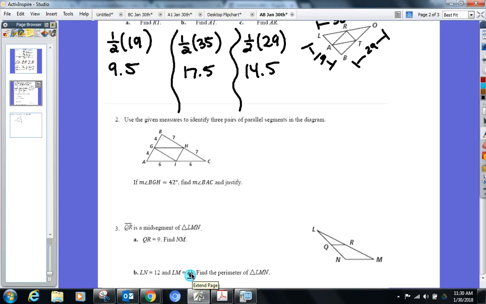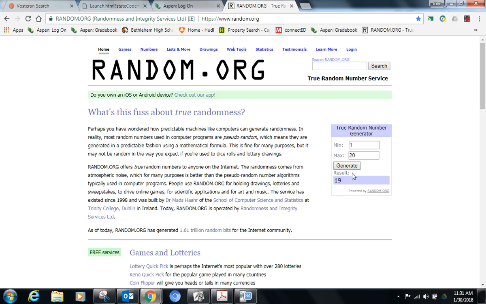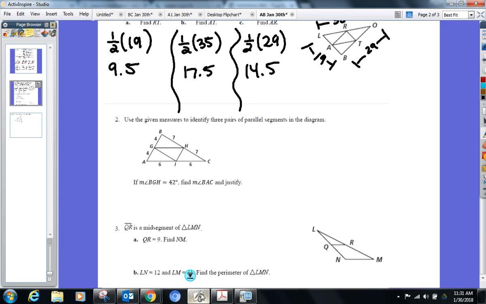Identify 3 pairs of parallel segments. All right, everybody stop. I got a couple questions first. Kate, here we go. It doesn't tell me they're mid-segments, but in the last problem they told me midpoints, and they don't tell me that here. How am I going to know that H is a midpoint? Two equal parts, right? 7 and 7. Same thing down here for I, and over here to the left on G. Breaks it up into 2 equal parts, so these are all midpoints, so when I connect them, they become mid-segments.